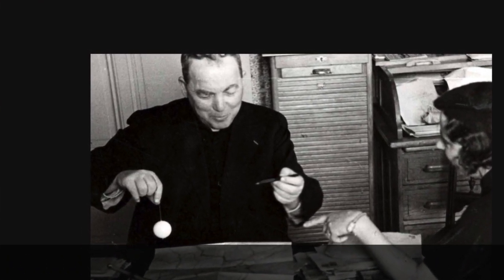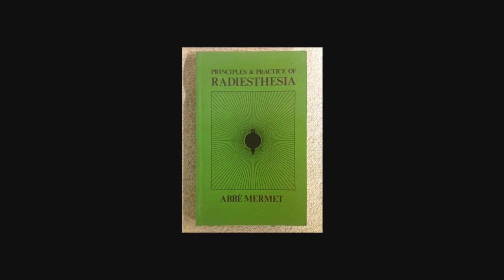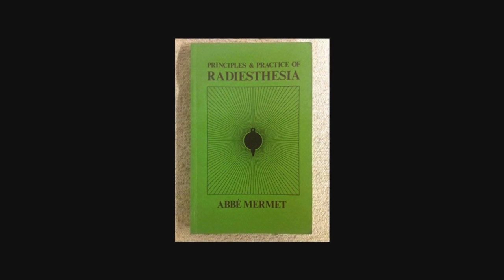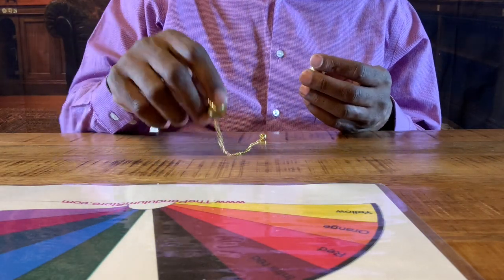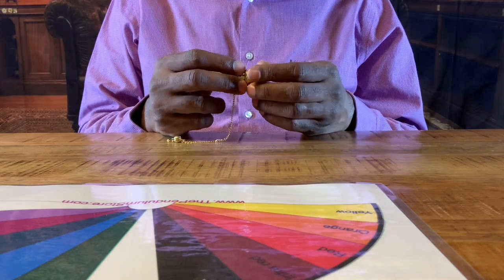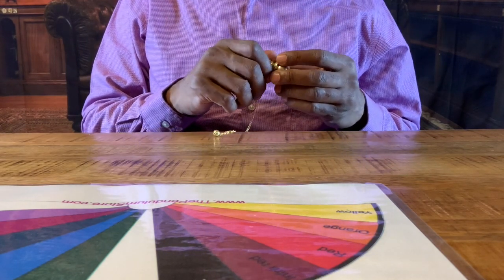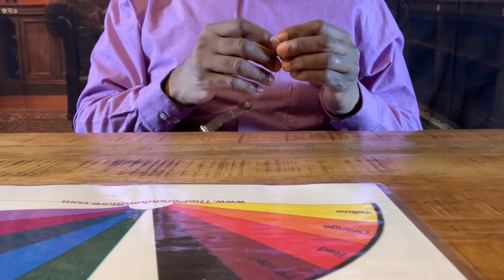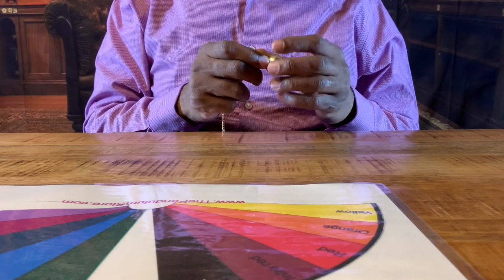This guy was amazing. He was often called by the Vatican to search for archaeological finds. One of the most interesting stories I heard is when the family hired him, or not even hired him, because he would do it for free, but they asked him to help find their lost child. They lived somewhere in the French Alps or mountains somewhere, and they didn't know where their child was and didn't have a clue. He used his pendulum and found the little boy off in a mountain somewhere, where he was picked up by a large hawk, a large bird, can you believe it, and taken away. I think the boy was dead, yeah, but they found his body. It was amazing, the things he did.